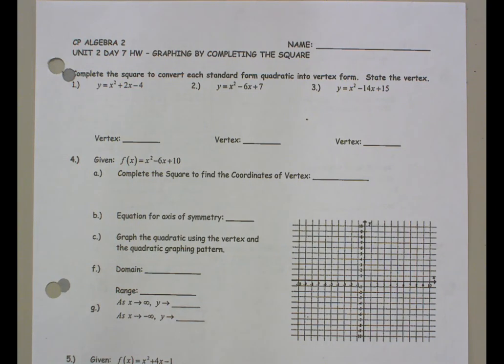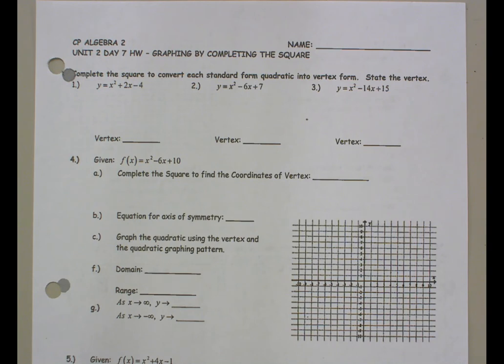All right, so in the last video that you just watched, you learned how to complete the square. So I'm going to review that a little bit, but also extend that into how we can use that completed the square equation, that vertex form equation, to find the vertex and sketch a graph of the quadratic. From what we know of its parent function, we can sketch a graph.